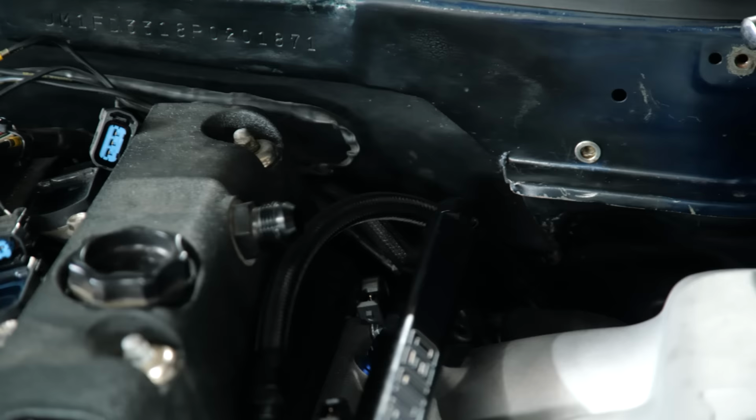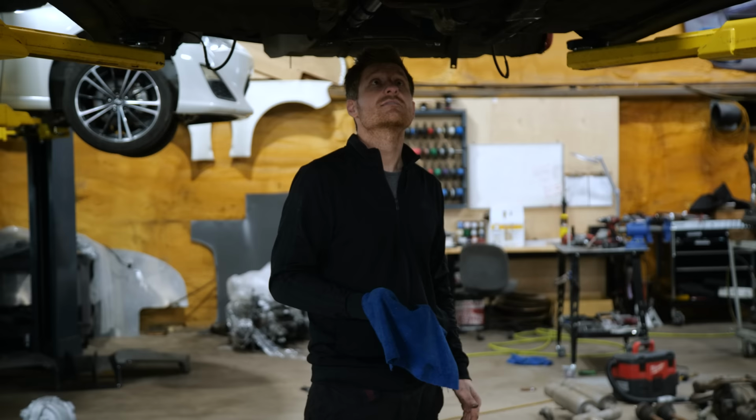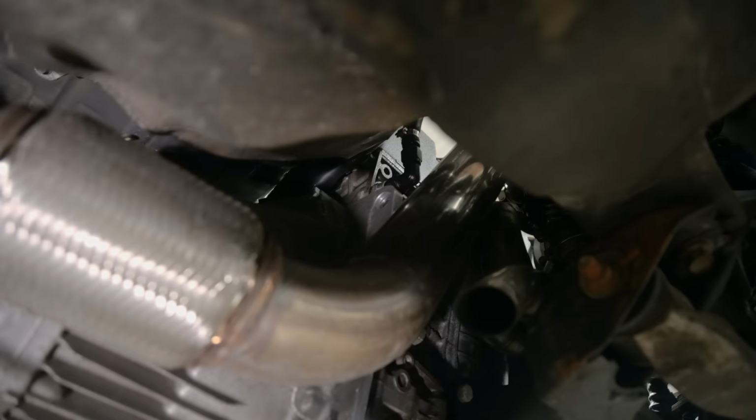We don't have all the parts, and we're waiting for a few things to show up. We're going to look over the car, check everything over, and see if we can find anything else wrong. This car's been literally all over the country since its last real service. It's a good idea to check everything over and make sure all the bolts are tight, not loose. So far everything looks pretty good. One of the bolts to the adapter plate looks like it maybe backed out.